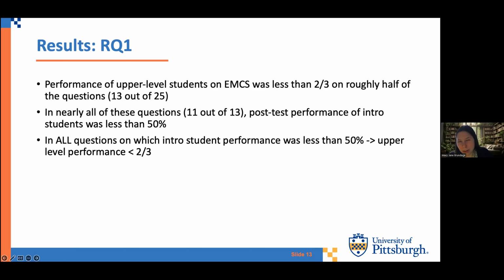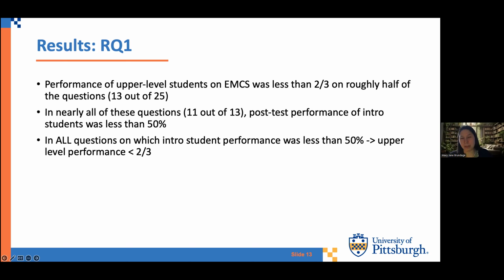And of those 13 questions that upper level students struggled on, we found that on 11 of those, the introductory level students also struggled on. So not just difficult for upper level students, but also difficult for introductory level students. And for those last two bullet points, I'll say the last one: for all questions in which introductory student performance was less than 50%, the upper level performance was also less than 2/3 correct.